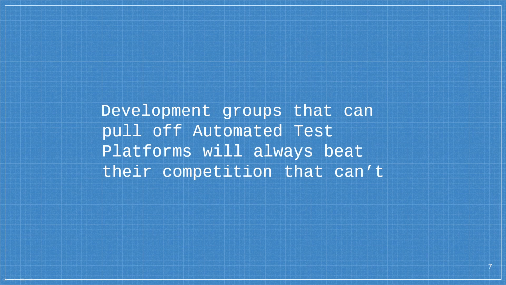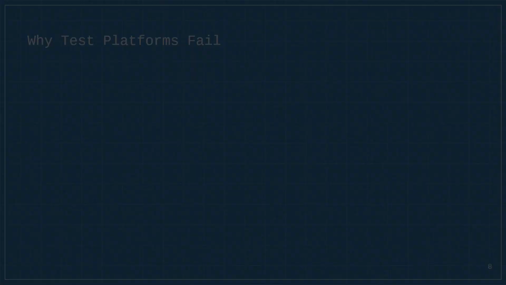Automated test platforms take longer to get going, and it's not a one-off project type deal. You'll be continually messing and developing on the platform for the life of the company, basically. But once you get ahead of that initial deployment and get into the learning curve effects, then you will leave your competition behind. You will do things that they just can't pull off.